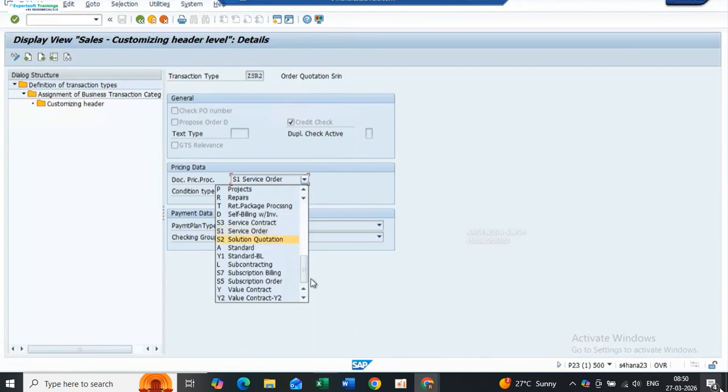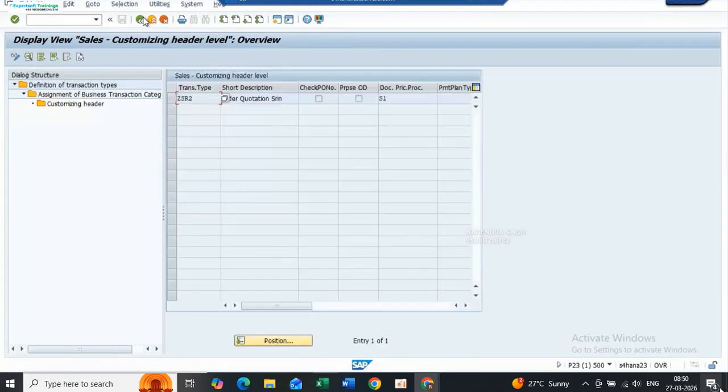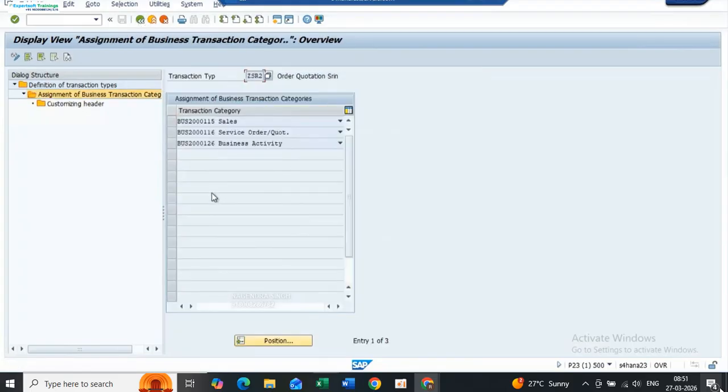My question is, can you go back one step? Here there are three assignments: sales, service order quotation, and business activity. So what is this? Sales, does it refer to the sales process, like creating a sales order with reference to a quotation? No, you cannot create a sales order through a quotation.